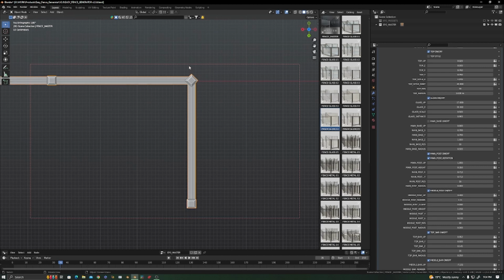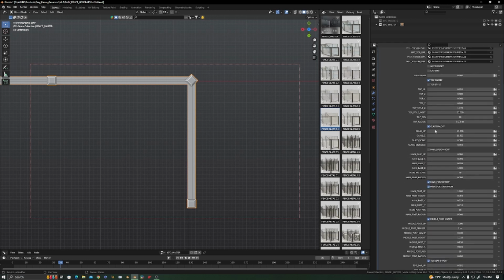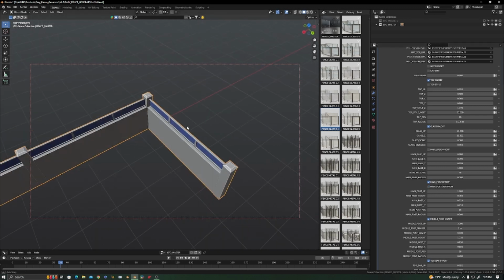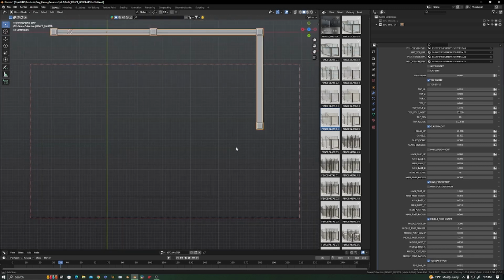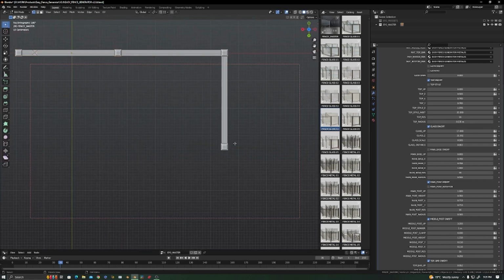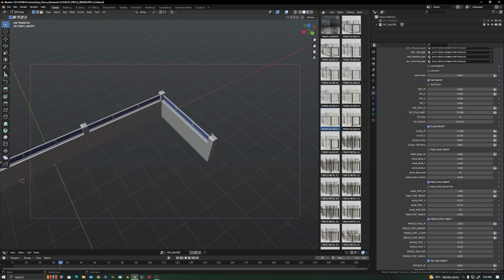But let's say you want this to still look straightforward. There is an option here which is main post rotation. So you can leave it like this if you want, so you will have your posts always straight. However, you will lose the rotation on the tangent. So different options for different situations.